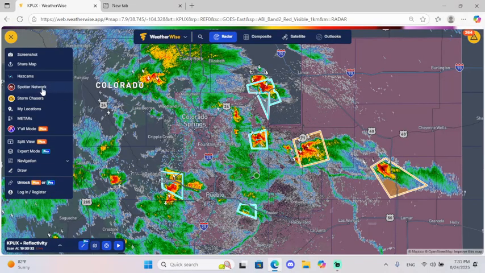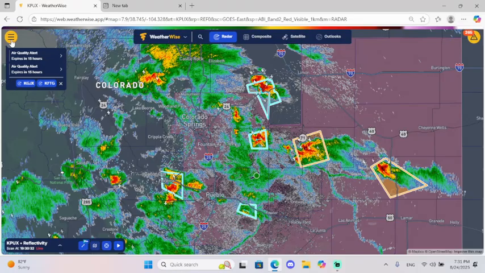The spotter network, it's just basically the spotters that are assigned or not assigned, that are basically logged in or whatever. And then the storm chasers, I think they only have Brandon Kopic and Corey Gherkin. I think they have Brett Adair, I think. I'm not quite sure. But I keep the Hascams and the spotter network off just simply due to the fact that it just takes up too much space that shouldn't be needed. And the my locations, I don't even know what that is, honestly.